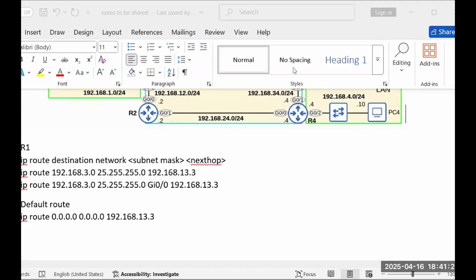Now, the default route. This route 0.0.0.0 means any traffic apart from the 192.168.3 range will also reach the next hop. We do not have a defined IP address over the internet, right? All public IPs.